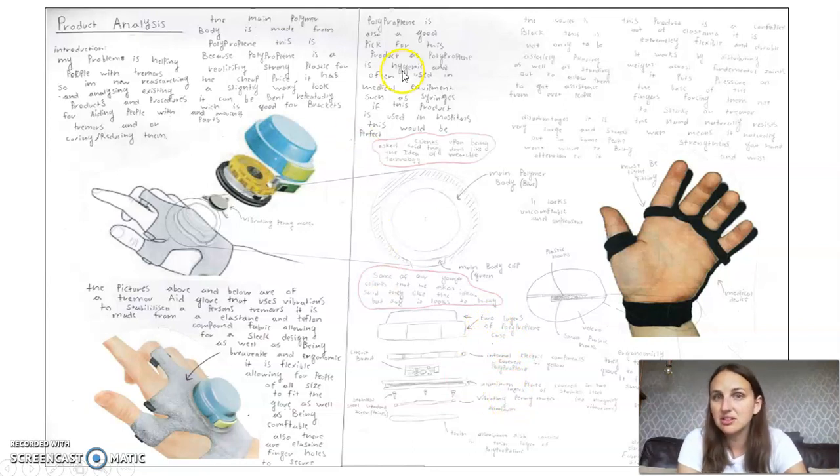Also, they've written things about like polypropylene. So you'll see on the other page, she says about it being a metal and maybe being a ferrous metal and stuff like that. But this person has really narrowed down exactly what material and why. So use that knowledge that I've talked to you about your materials, and you won't know if it's right. You won't have a clue what these things are made from because you're just looking at an internet picture. But if you can suggest what you think it's made from and why, that will get you higher marks as well. And this sketch here is also really good.